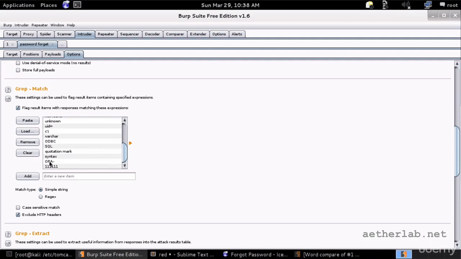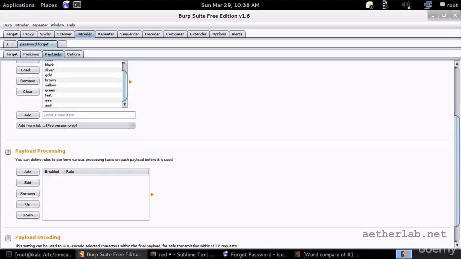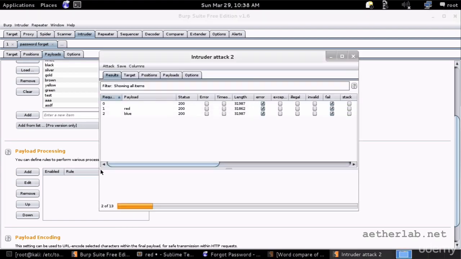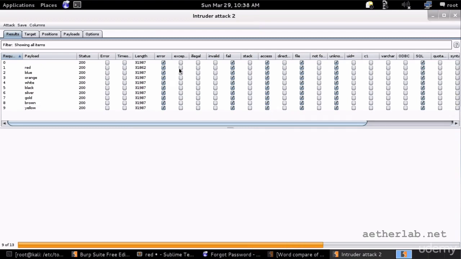Or that's also an Oracle error message. And now if you do our attack again with the same payload, start attack, okay. Then you see the difference here is that we have all these columns, which say whether these expressions were found in the response or not.